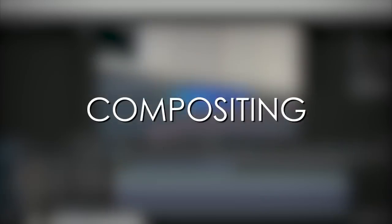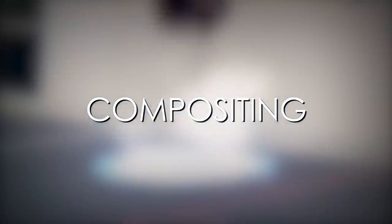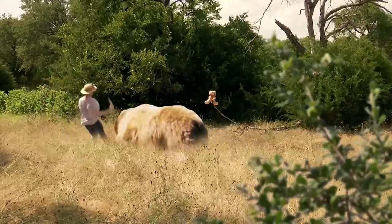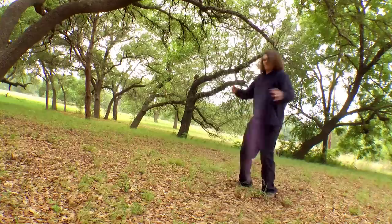Compositing is a little bit misleading as a topic because it's a really wide, all-encompassing subject. Basically it just means taking a whole bunch of different video and image elements and combining them into one final shot. So we'll see a whole bunch of other visual effects happening at the same time in all of these examples, but the part I'm focusing on is the compositing — taking multiple different pieces of footage that maybe you shot in different places and at different times, some green screen elements, some stock footage that you downloaded on the internet, and sticking them all together so it looks like that's the shot you originally got on camera.